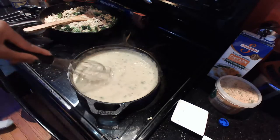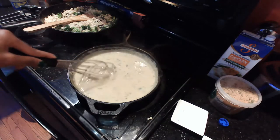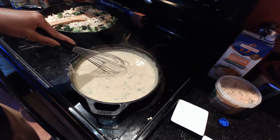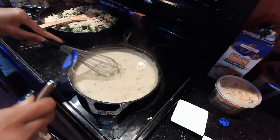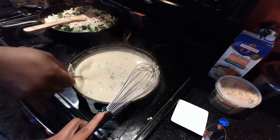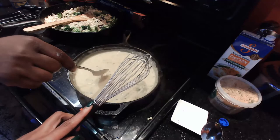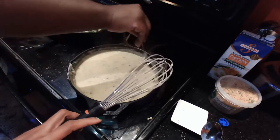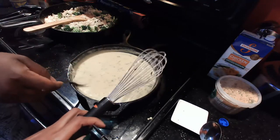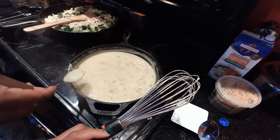Okay, now this is an opportunity to taste, to see where we are with flavor. So that's one for you, one for me. Because this could use a little salt. I feel like we didn't put any salt in here. Okay, this is gonna be super hot. Did we put salt in it? Yeah, we did Montreal chicken, but we didn't do salt. Oh. So yeah, it's a different bowl. Okay. All right. I'm just gonna get you a little scoop. It's super hot. I wipe my edge off real good on the bottom.